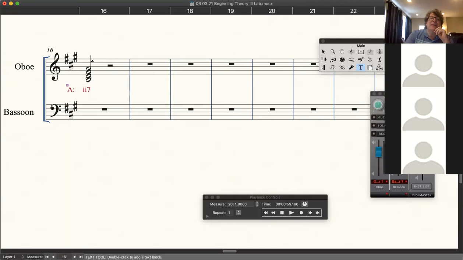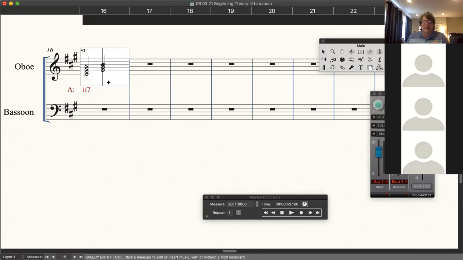Well, it turns out any time you add a seventh to a chord, you don't change where it's going or its function at all. You just make it more powerful. So a 2 chord wants to go to a 5 chord. That's what it wants to do. It can also go to a 4 or something, but it really wants to go badly to a 5 or a 7, to a dominant chord. So what's a 5 chord in the key of A? It's an E chord. I'm going to just put it straight away, no inversion.